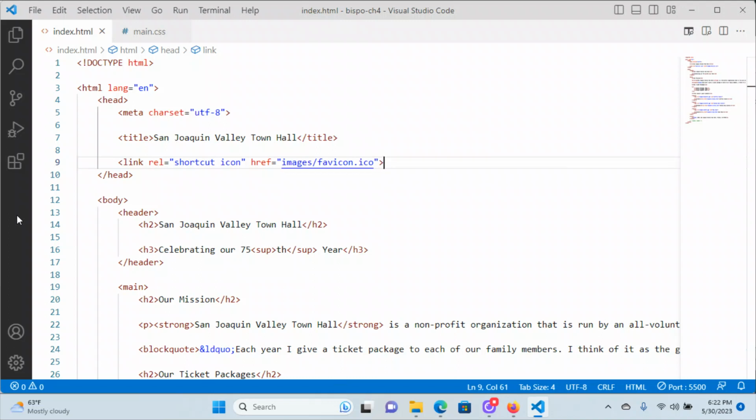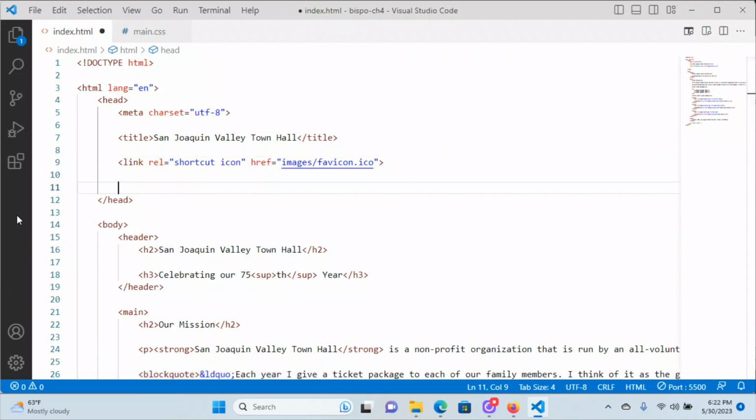The remainder links, we're going to go 2 more. And those are both going to be calling a CSS file. So let's make another one here. And this one's going to be style sheet. So whenever you're calling in a CSS document, it's going to be rel equals style sheet. So relationship is this, okay, this thing's a style sheet.